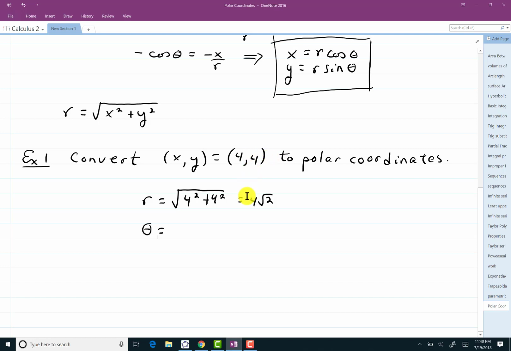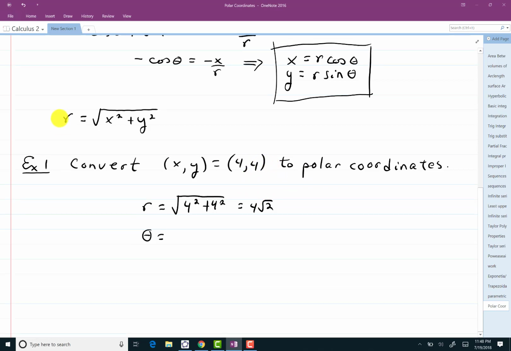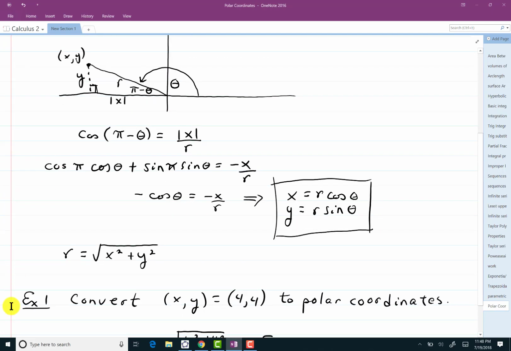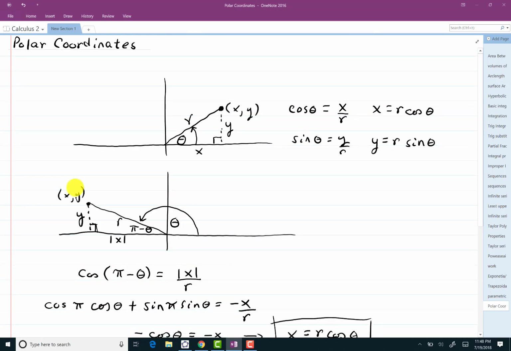What I should do is come back to this triangle, maybe the first triangle I showed, especially since 4, 4 is in the first quadrant. It'll look most like this picture. I don't really talk about theta other than that x and y equal something in terms of theta. But one thing that works for all the quadrants also, if you remember, tangent of theta is opposite over adjacent. So up here where I had my other formulas, let me put the tangent of theta equals y over x.